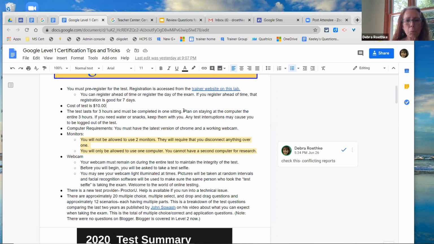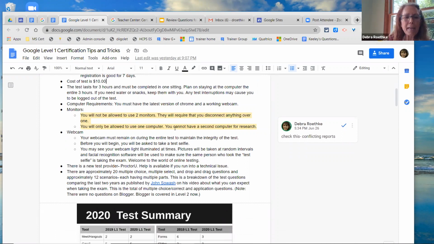I've seen in two places that you can't use two monitors, and in two places that you can use two monitors. Some of the people that have taken the test recently have said that the first thing you have to do is take a picture of your work area and upload it. Some people haven't had to do that, and that's what I mean with things changing. So I'm trying to do some more research into that, and I'm going to send an email to Google just to verify it. I know a lot of you are used to using two monitors and probably have that set up. So I'm looking into that. I'll let you know for sure.